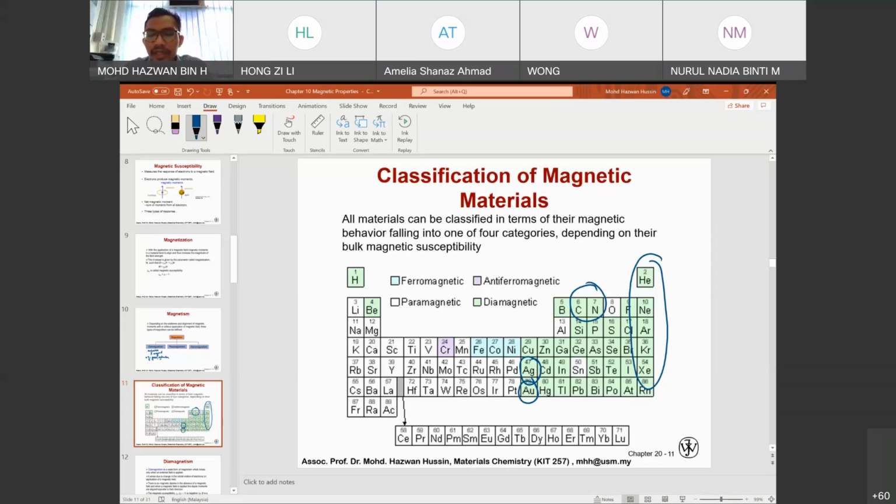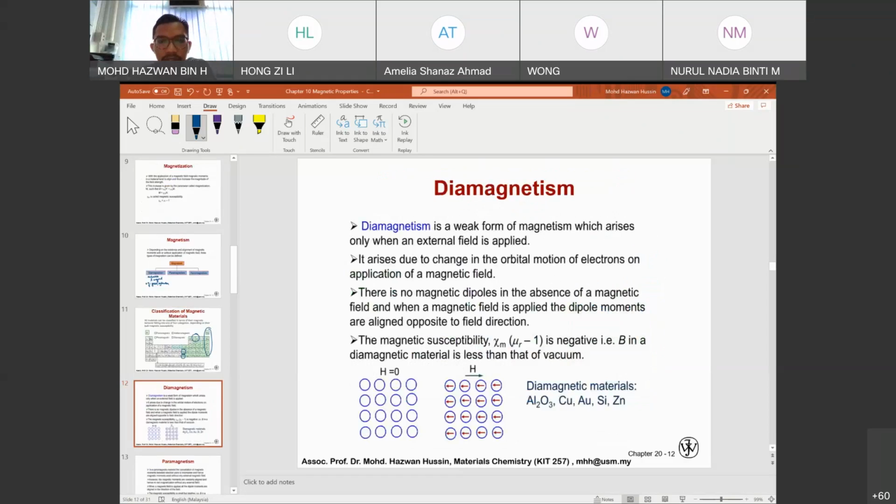Paramagnetism, I think later on you will see, means that this material has a slight moment. It has magnetic properties, but it will only become a magnet if you apply an external magnetic field. Originally, by itself, it doesn't have any attractive or repulsive properties. Then there is ferromagnetism, for materials with a configuration like iron, which of course have magnetic properties. And antiferromagnetism is actually the opposite of ferromagnetic properties. So we are going to look into them one by one.